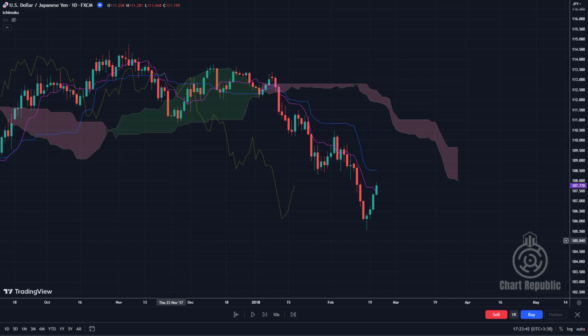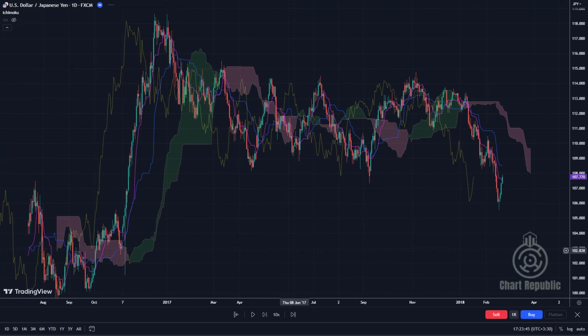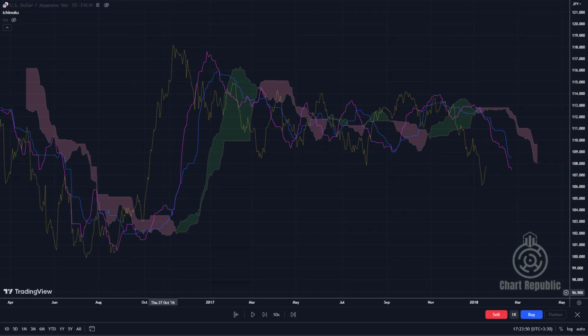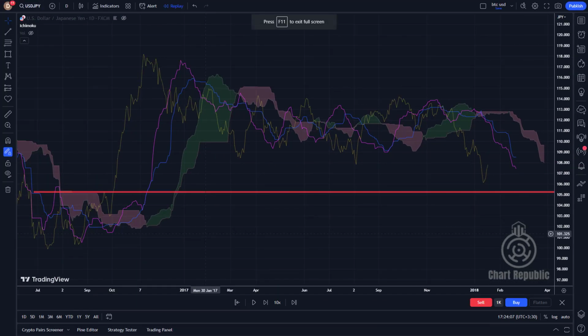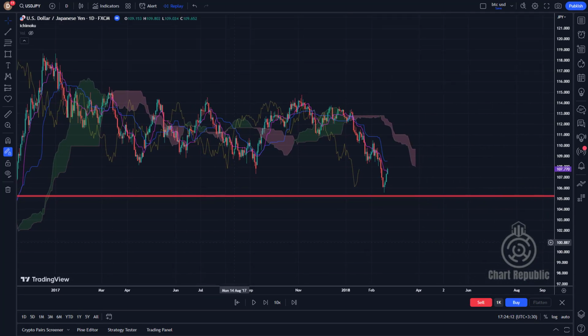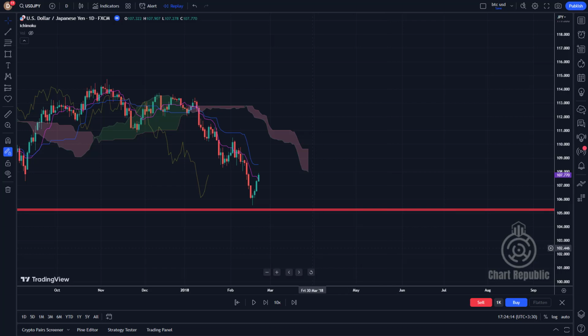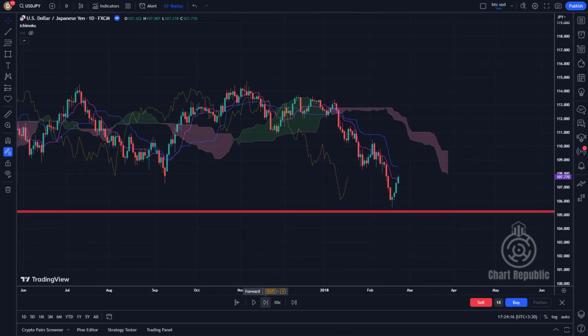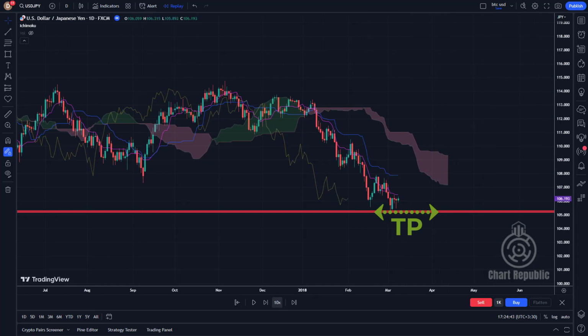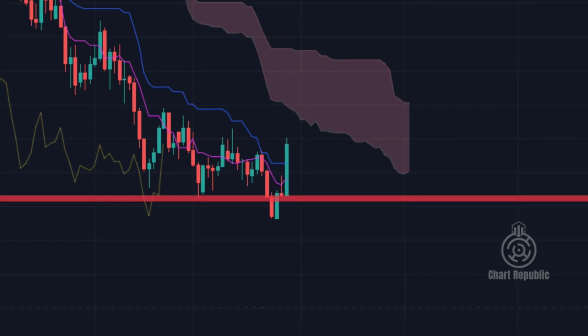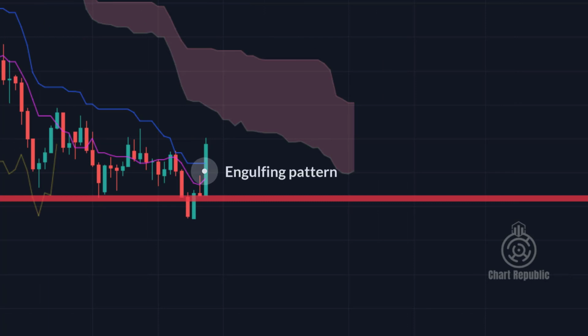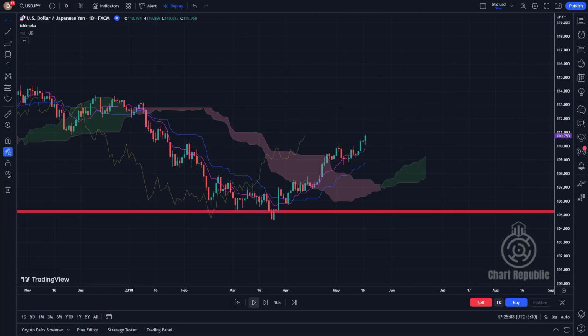If we carefully examine the historical price movements, we can notice that at the level I have marked with a red-colored line, the Kijun and Kumo have aligned perfectly and are maintaining a flat position. In the previous video, I discussed this Ichimoku scenario in detail, and you are aware that these levels can be used as valid entry and exit triggers in the market. Therefore, we will use this level to exit our trade. When the price reached this level, it developed a reverse candlestick formation called an engulfing pattern, which terminated the downtrend. Therefore, here we can see how the combination of classic patterns with Ichimoku can provide safer trading opportunities.